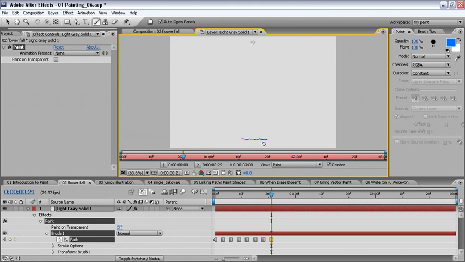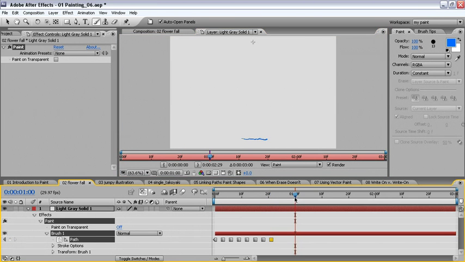Now, if you're painting with a mouse, you can achieve the same thing by changing your brush tip to a smaller radius. I'll move my playhead to 1 second, then type N on the keyboard to close my work area. I'll use 0 on the number pad to create a quick RAM preview. Here you can see that the paint stroke for this blue water hits the ground, but then continues to exist even after the last paint stroke has been drawn.